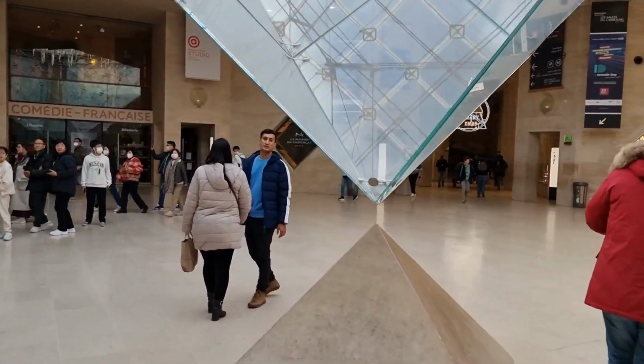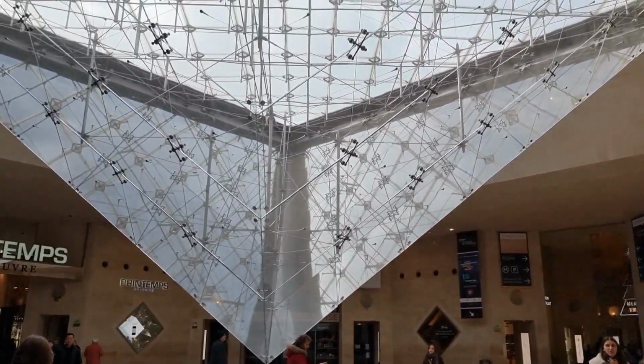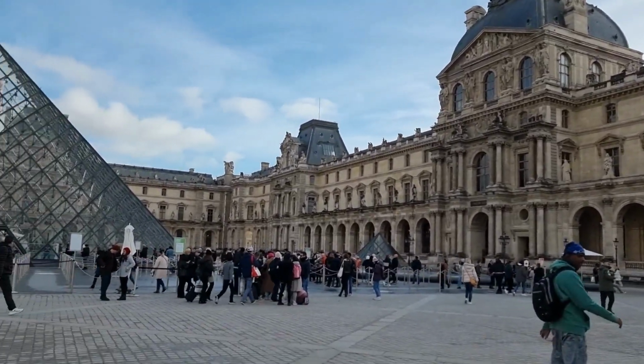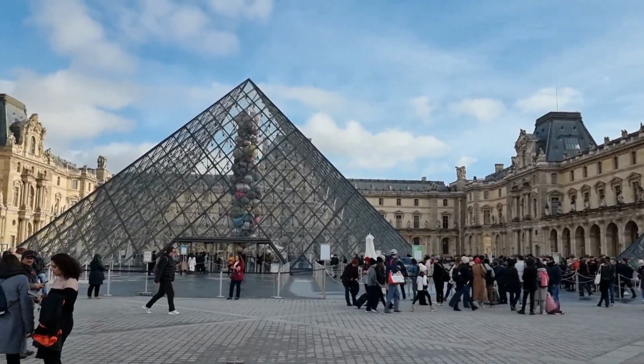So that was a great visit to the Louvre, and now we are heading to Arc de Triomphe. Paris is not yet over. Let's go check it out some more. After the Louvre, a quick stop to our hotel for a break because we need to rest also. Maybe 15-20 minutes, just freshen up and then head back out. After a quick change of clothes, and since it's Paris, you have to look the part, and it's the fashion capital of the world.